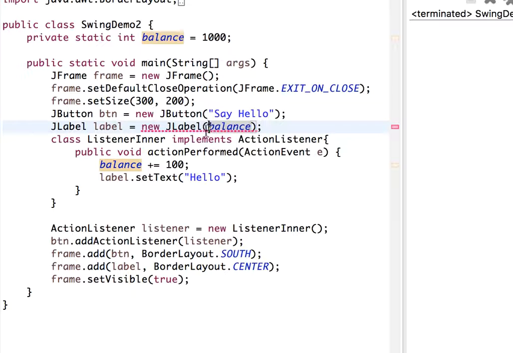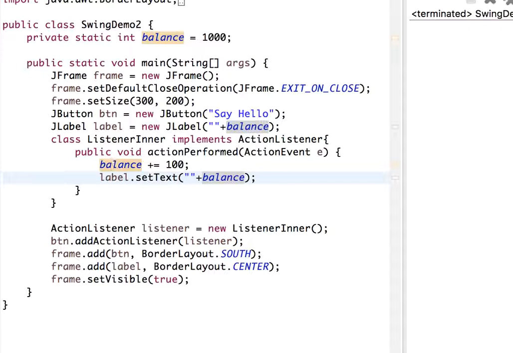Here is one solution. I can concatenate it with an empty string. This is an empty string, and then plus, then this becomes a string. I can do the same thing here. When I click on the button, I would like to increase the balance by 100, and then just display the new balance.